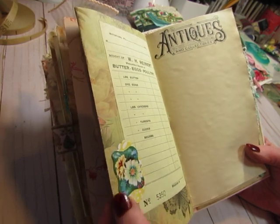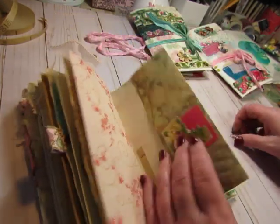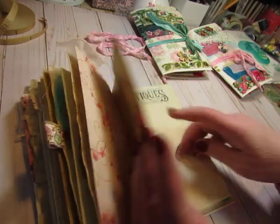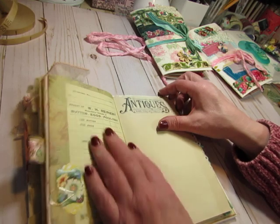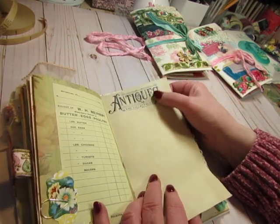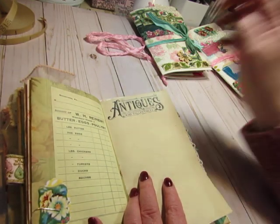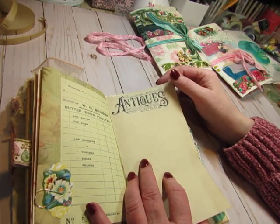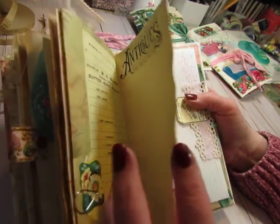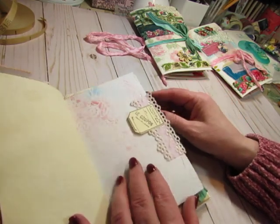This is a vintage seal, and I punched out the yellow piece to add behind it. I mentioned it yesterday when I was using these receipts. I wondered if it was where mallow cups were made. This is a tailor-made journal stamp. They are not in her shop. She makes the stamps, and then when they're gone, they're gone. They're just a limited edition stamp. And I love the ones that I have.